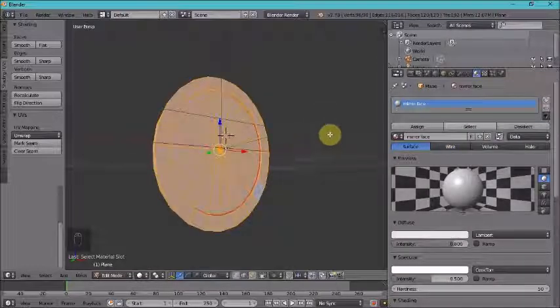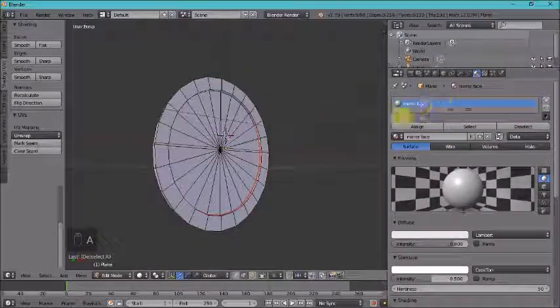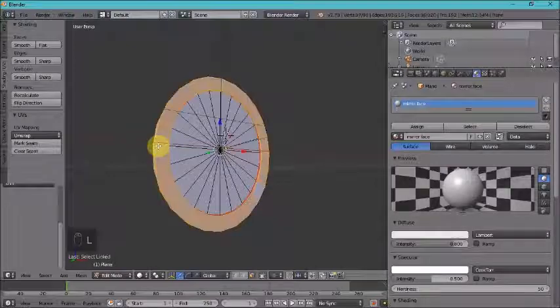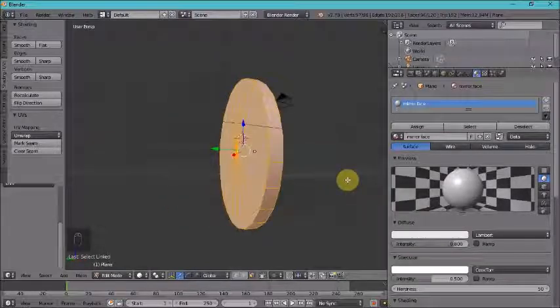Now I'm going to come over to my, let's see if this works. You can select a mesh also by the material that it's assigned to, but I need a second material to do that with. So I'm going to go back to face mode down here at the bottom, and I want to hover over the edge of the frame, and let's see if this works. Hit L.